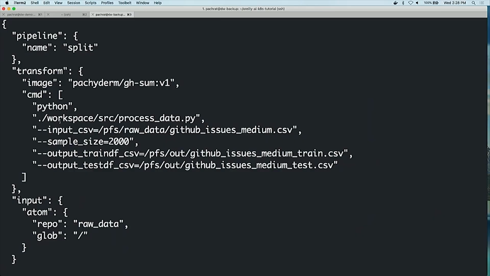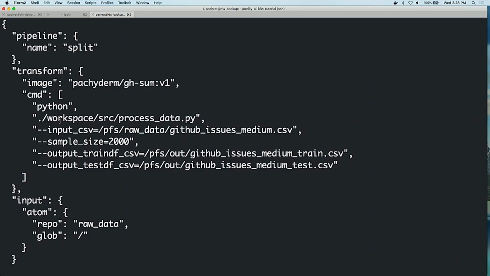The other thing that you'll notice, which is related to the question from over here, is I'm saying my input CSV is going to be at /pfs/raw_data/ whatever. So when this container comes up, Pachyderm is going to say, oh, you've told me that this container needs to process this data. Remember, we wanted a framework that would get the right data to the right code at the right time.